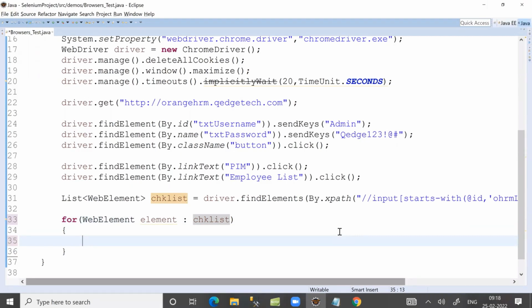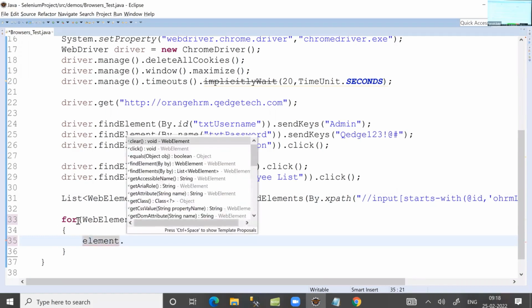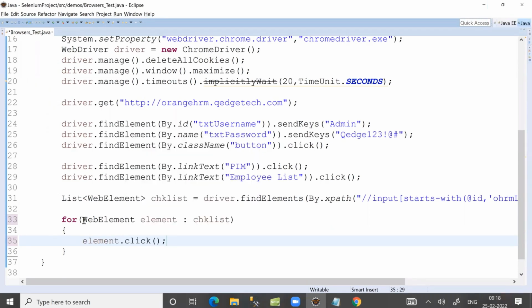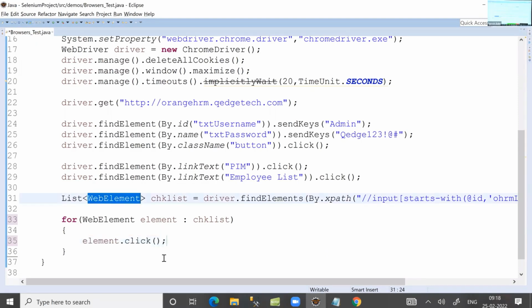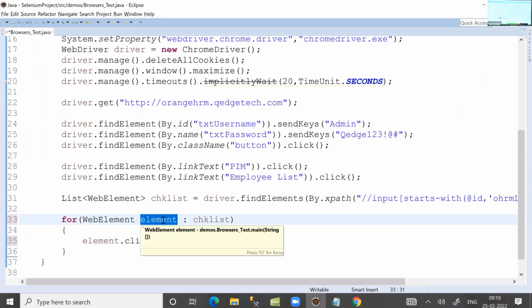Element dot click. Already you have taken the elements in an array, so no driver dot again. For each loop accesses all of the elements available in the array list one by one. If there are 10 web elements available, in the first iteration, element will have the 0th web element. In the last iteration, element will have the last web element, the 9th web element.